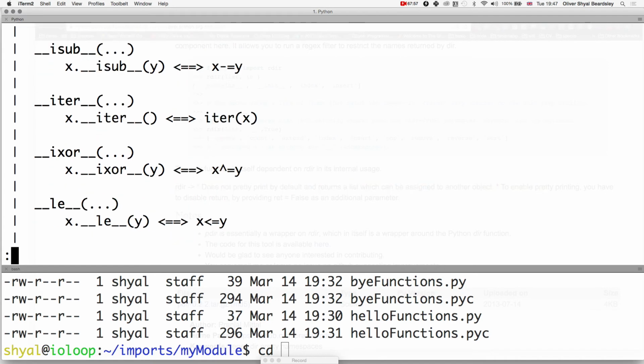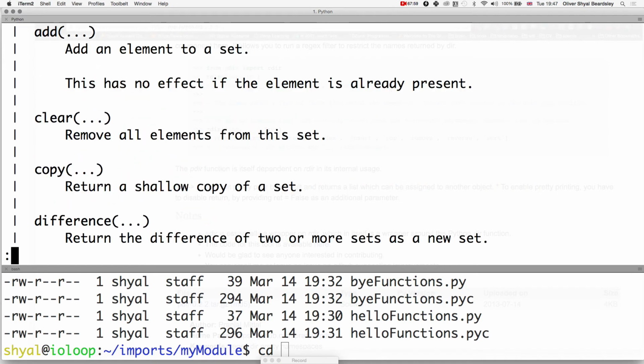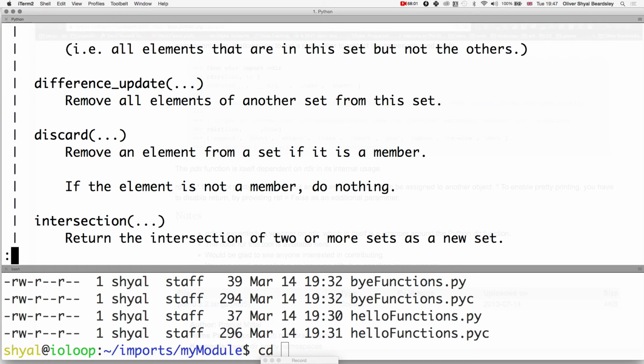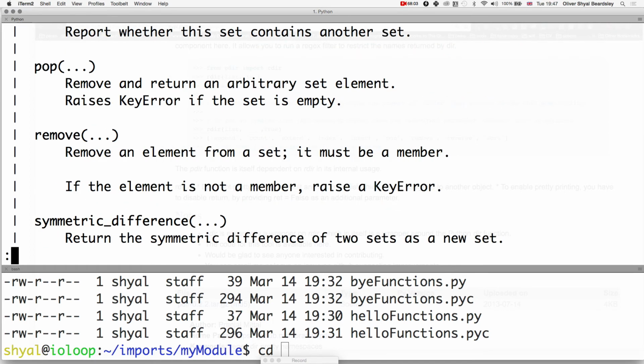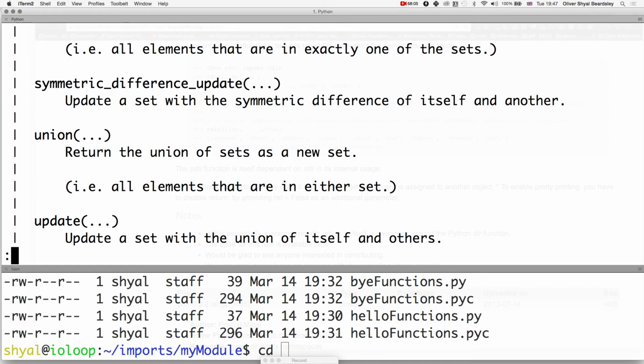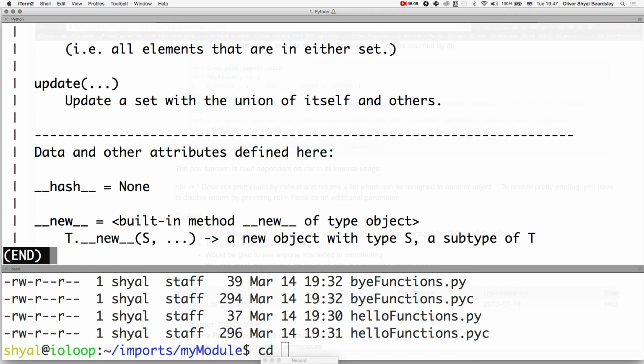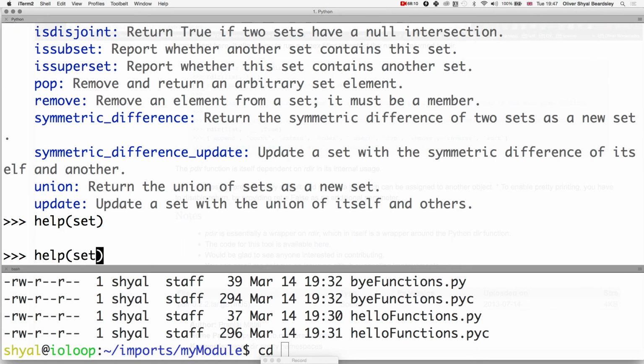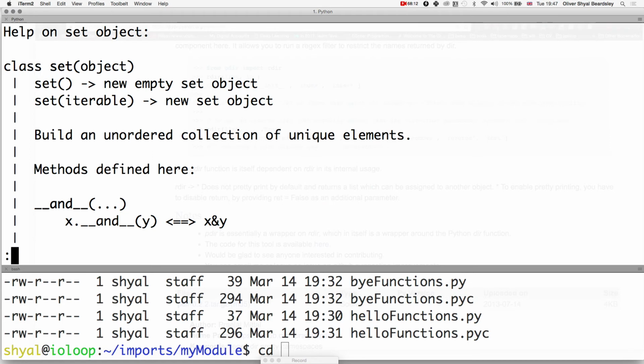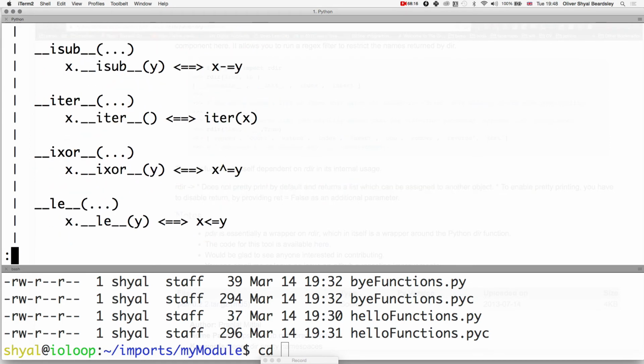Help allows you to scroll through it as well, and you will see differences between what's inside help and what's inside dir. I don't know if you can call help on an object. Yeah, you can. So it's the same difference.